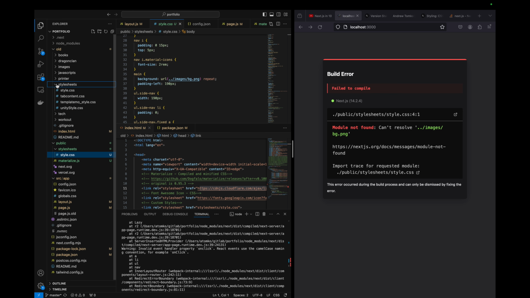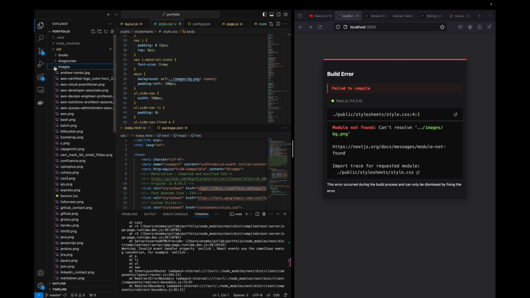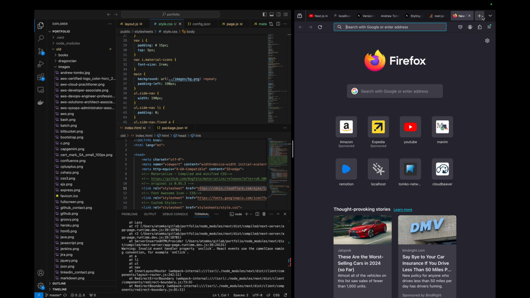Because this is in style sheets. Images. Has this just been failing this whole time?